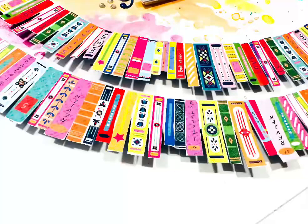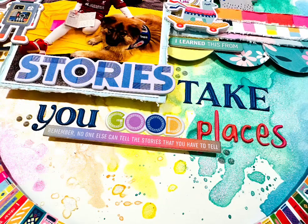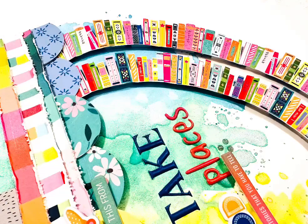And here are some close-up photos so you can see all of the embellishments and things that I added. Love all of the pieces and parts in the kits this month.